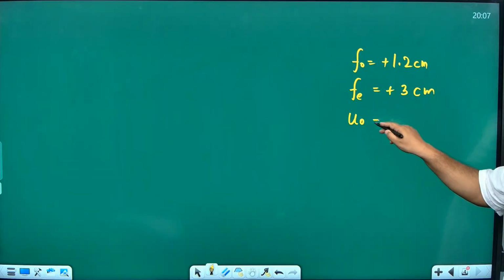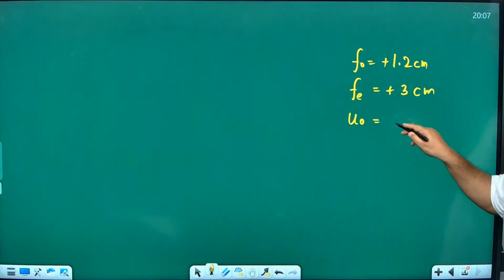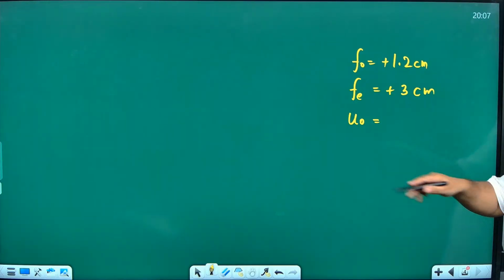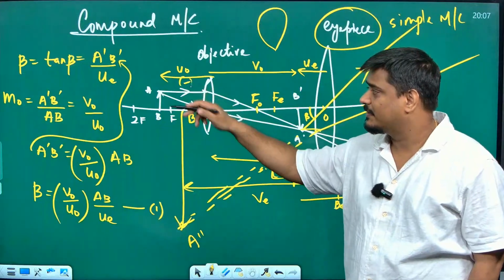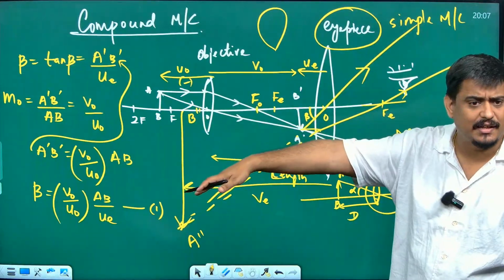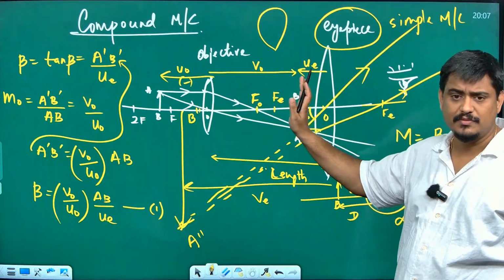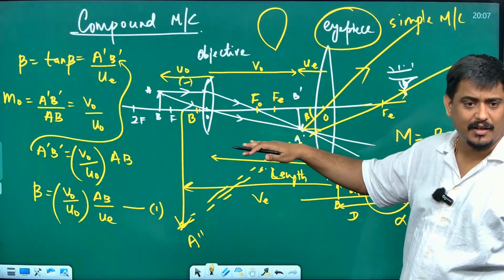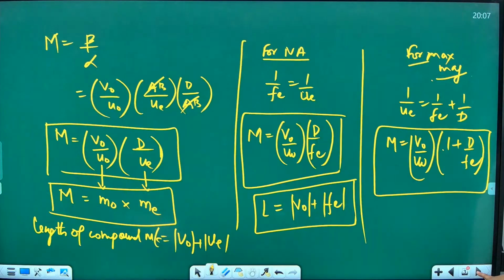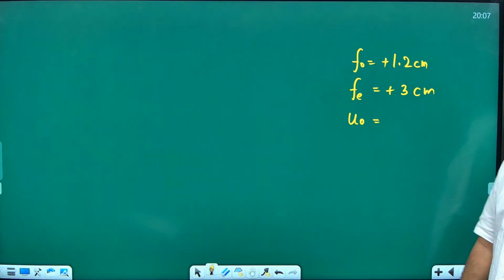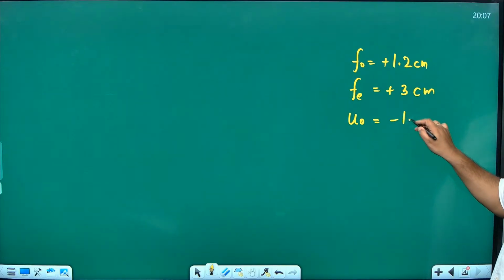UO is given. How much? Plus or minus? Minus. See here. Always remember. This will be negative, right? Against this incident ray. VO positive. UV once again negative. Against incident ray. Like that you should see properly and write the conventions. Okay, coming back. Yes, U is given how much? Okay, what else is asked?